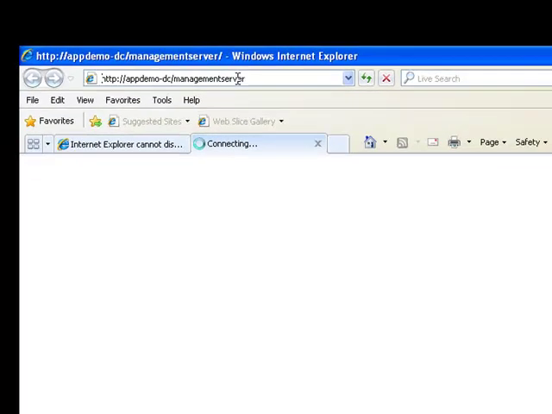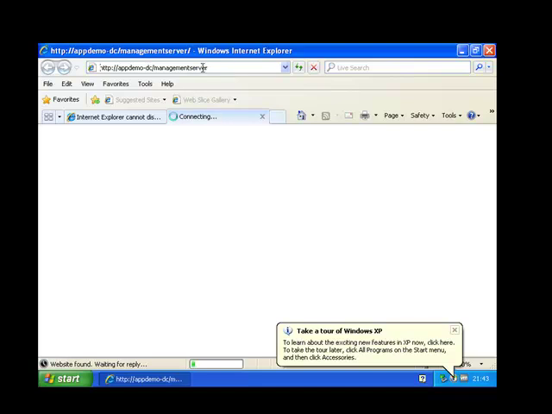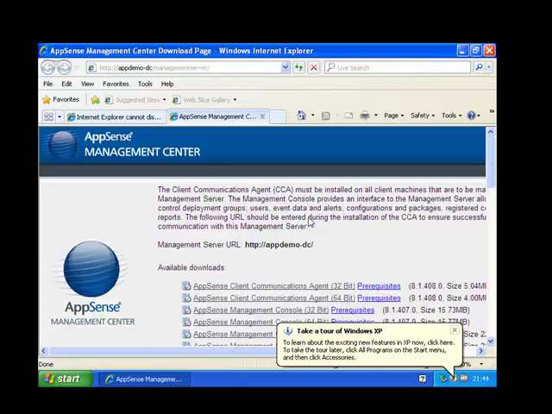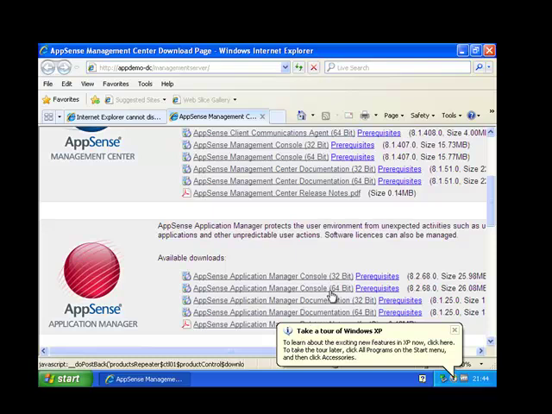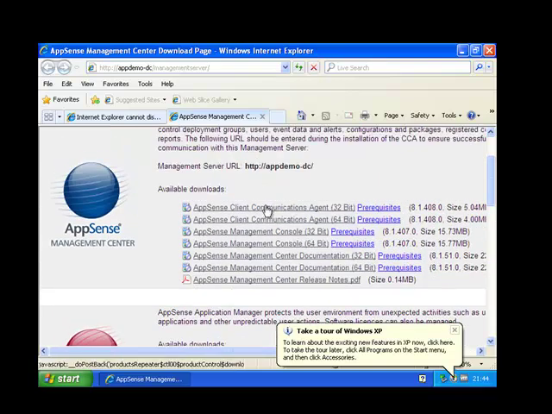And this is going to communicate to the default web page for AppSense, and it's going to give us a web page of all of my possible installs that I need. And what we're going to need to do is select the 32-bit client communication agent off the AppSense web page. And here we see we have the web page, and here are the list of all of the components that I could possibly install, from the consoles to documentation. The part we are interested in, because this is 32-bit Windows XP, is the 32-bit client communication agent, and there are a couple of prerequisites.